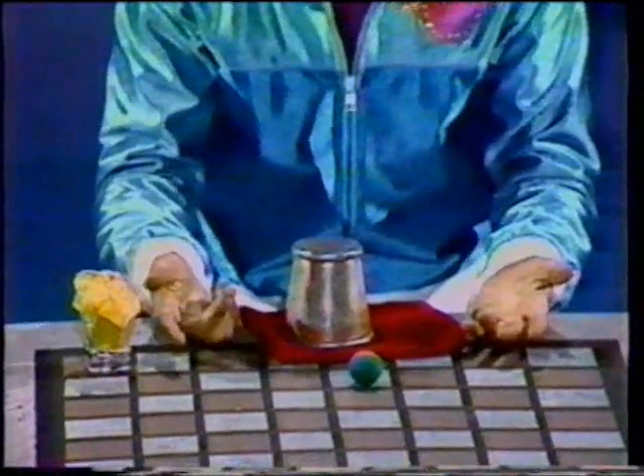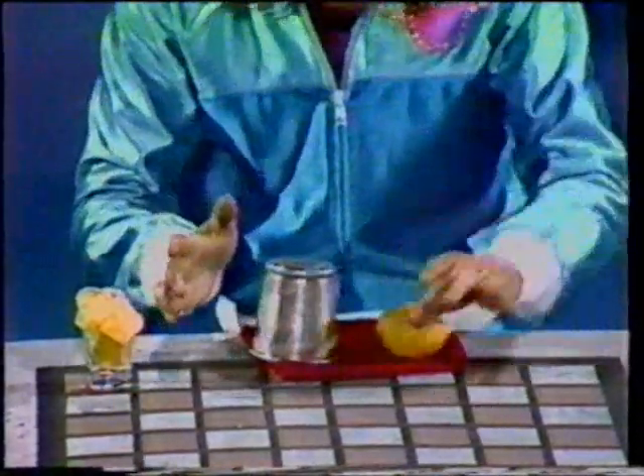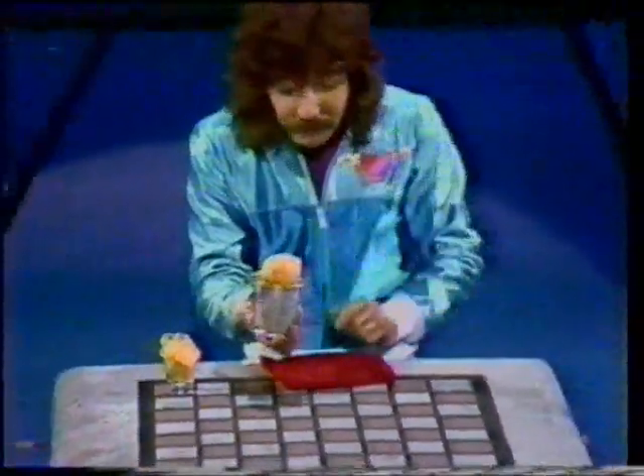Now, this time... This time, Edna, I'm going to do the same thing a little bit faster. It goes down inside of my pocket, and it's going to go invisibly to the cup. Did you see it go? Well, you should have, because look. It's a lemon. But that's not what really amazes me. What floors me is how this onion gets in here, especially since they don't even fit inside the cup.